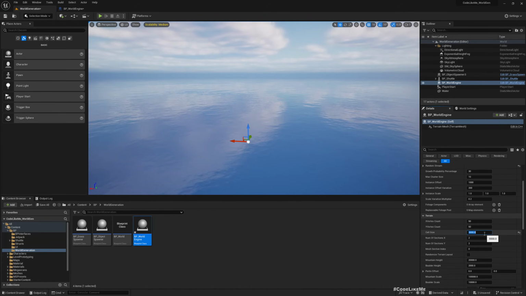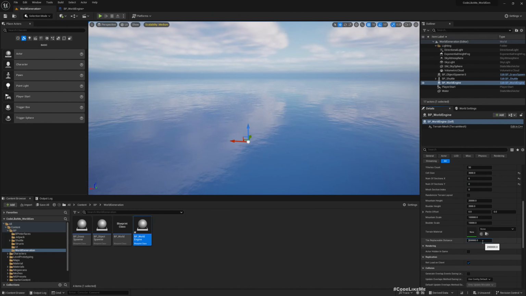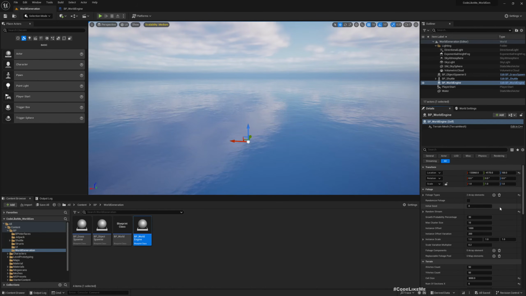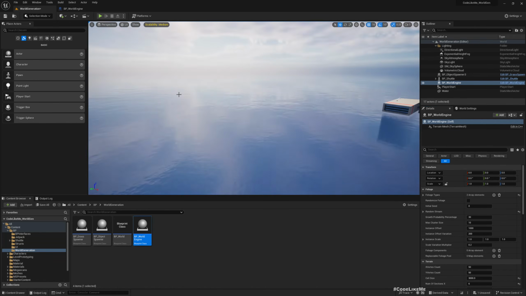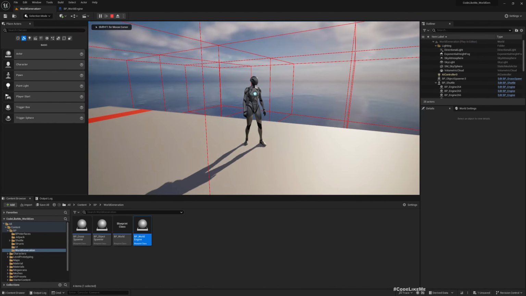Remember I was using 3000 last time, and this 6 by 6, and this value also a little bit higher. Right, and I place this in the root, and let's play.